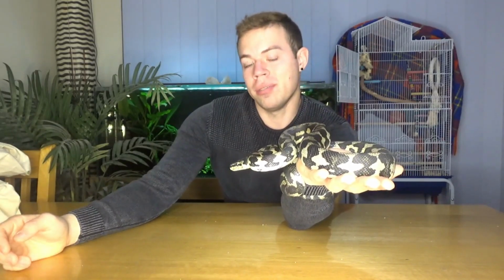So he's been quite good at the moment. He's just chilling on my hand. Yeah, a little bit of a hiss then. So this one isn't a crossbreed either. This is actually a pure jungle, which is exactly what I was after. And these are an arboreal species of snake, like most of your carpets are. So for an enclosure for one of these guys, you want to have something for them to climb on and get up high. They like tall enclosures. Again, the advantage is they don't get too big, so they look quite nice in terrariums.